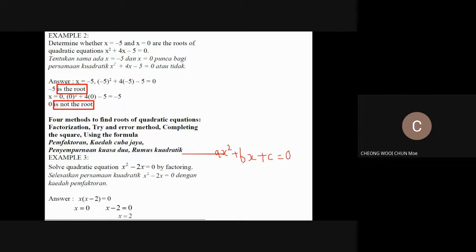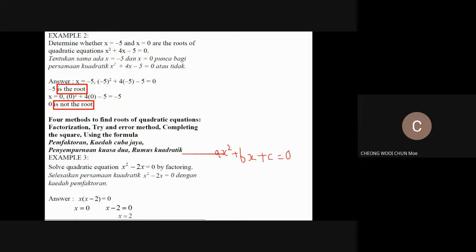Okay, 1, 2, 3. 1 without x. So this one got 2 only. Both also got x. So we can use this method, factorize, because it says factoring, so must use factorization method. So x you can take out, x you can take out. When you take x out, you put a bracket, x taken out, left only 1x. So it's x times x, you get x power 2.